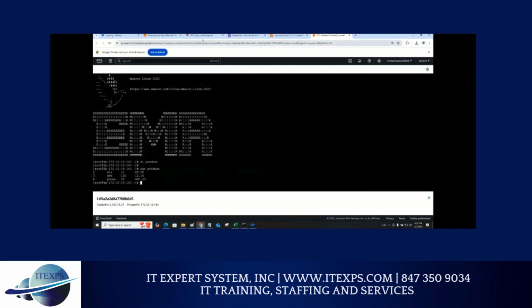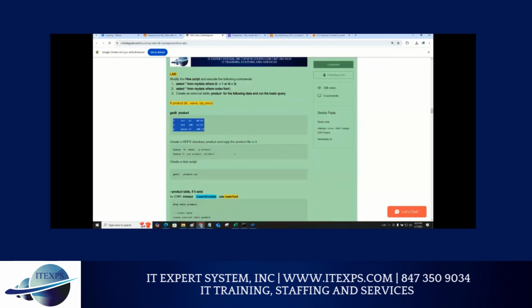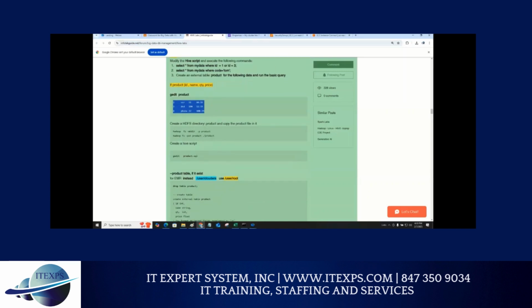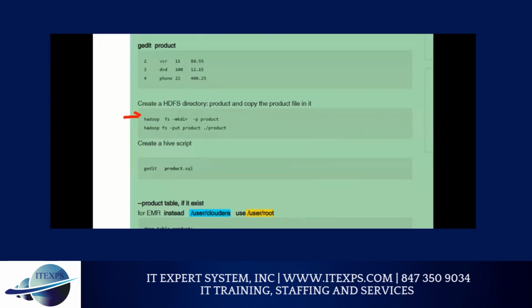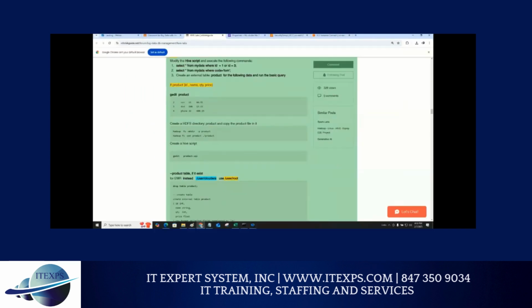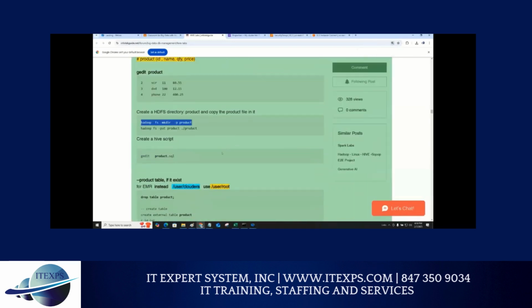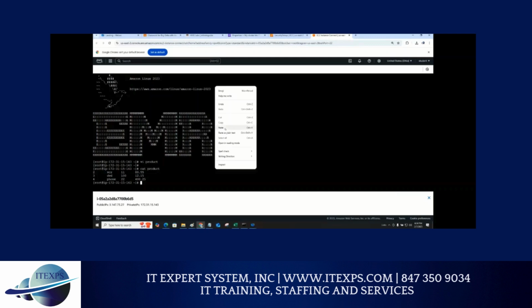So let's do that. Last time we had a little hiccup. This time we'll be solving this. I have all commands ready to go, so we'll follow the same situation. We'll take one command, which will help you create a directory. So copy that, right click and paste it. I don't want to type too much.